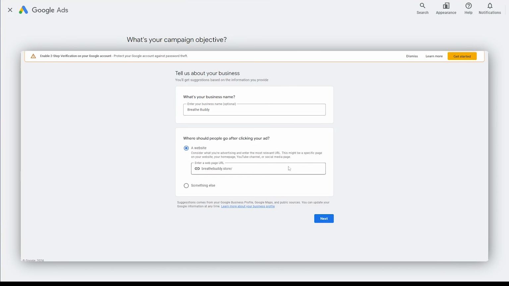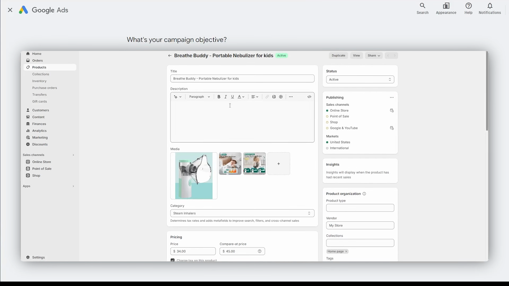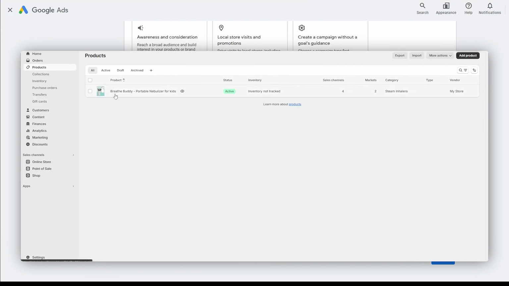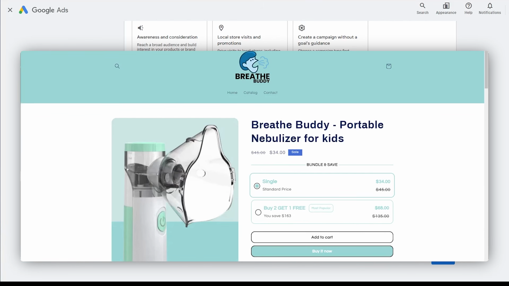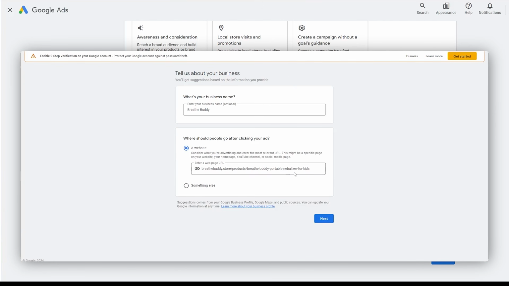All right, one more thing that I forgot is make sure you add your product page URL and not your home page. So for us, it's going to be this right here. How you would be able to find it is go to your Shopify dashboard, click products, click your product, and then you can click view. And then just copy your URL, at least after the .com. Go back into your Google dashboard, and then just paste it in here. And that's how you would set your website URL, because you don't want to send people to your homepage, especially if you're like me and you don't really care too much about your homepage.